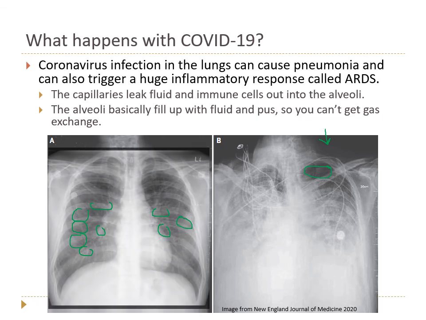So just to give you a comparison, this would be a normal chest x-ray, right? Look at all the black, look at all the room for air that allows for gas exchange. And you can see on the right here that if you get ARDS, you basically drown in your own lungs, right? Your own lungs fill up with fluid. This is why people get put on ventilators, because by increasing pressure inside the lungs, you can help push some of that fluid back into the blood vessels. But it's also why the mortality rate is high, and why people end up needing to be on the ventilator for 2 to 3 weeks with this illness, and then even then sometimes not survive. Bad stuff.